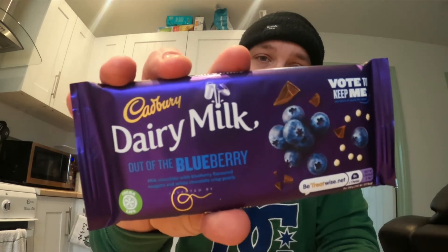Now this got me quite intrigued — the Dairy Milk Blueberry, which I spotted in Asda. Obviously people have voted for this one. I don't think fruits like blueberry, raspberry, strawberry, orange, or banana should ever be associated with chocolate — I just think it's very bizarre. But I'm going to give this a try.